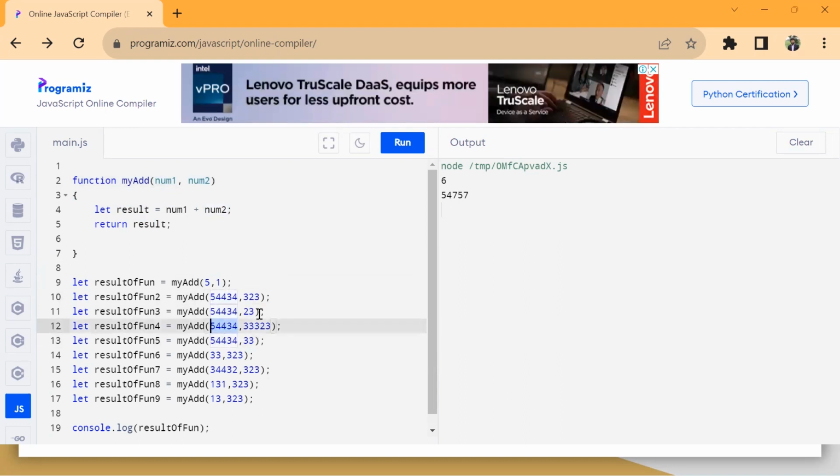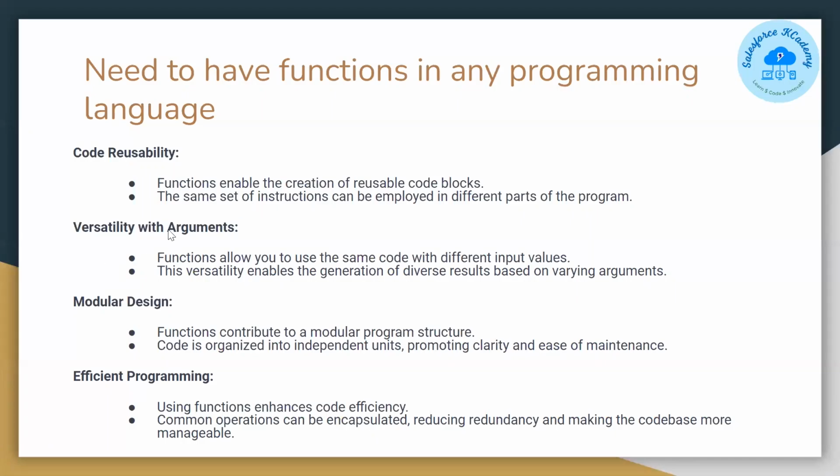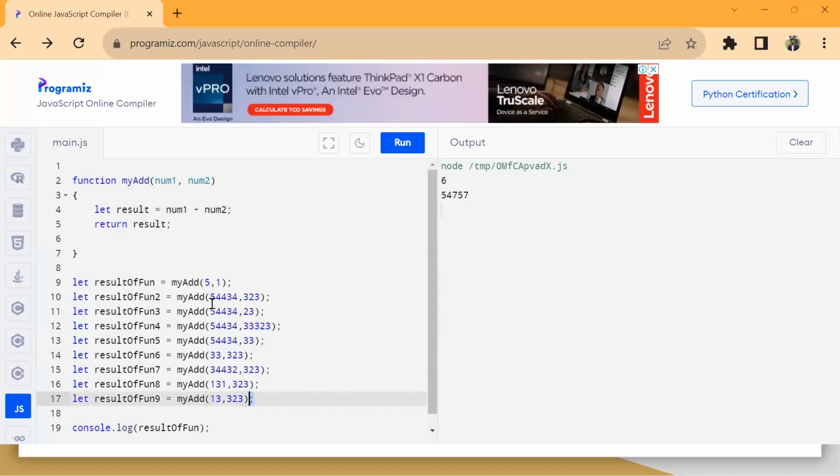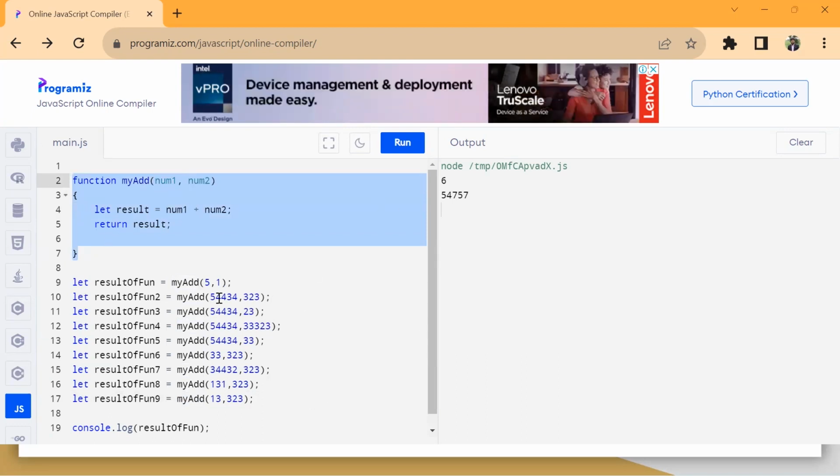We can call this function with different values for num1 and num2. When I call add 33, 323, then num1 will be 33, num2 will be 323. This is called versatility with arguments. We can use the same code again and again to calculate with different values.